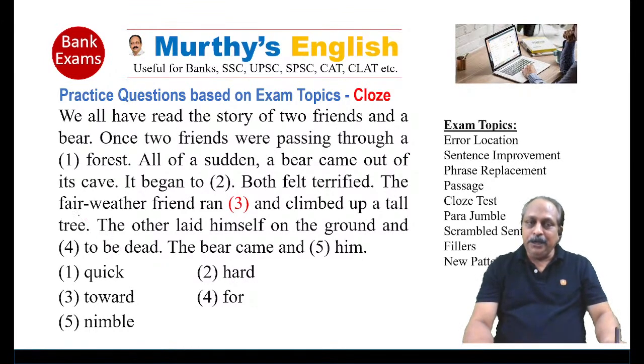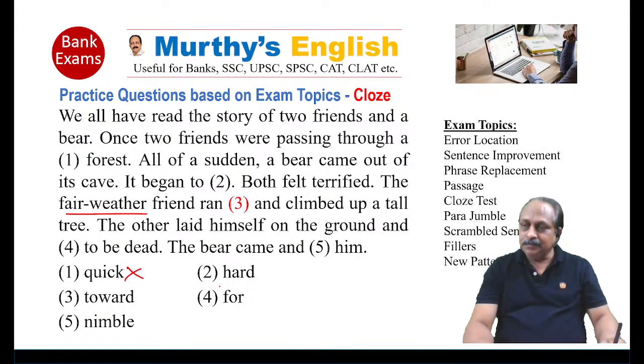The fair weather friend, idiomatic expression, what does it mean? You should be able to answer. Fair weather friend. You should be careful about fair weather friends. Fair weather friend means a friend who does not help you when you are really in need of help. So both felt terrified, scared. The fair weather friend ran. Quickly would have been better. Always a daggers drawn, ready to argue, means the same. Loggerheads.